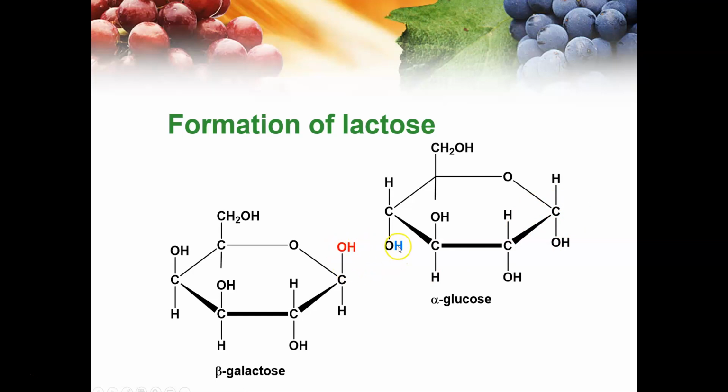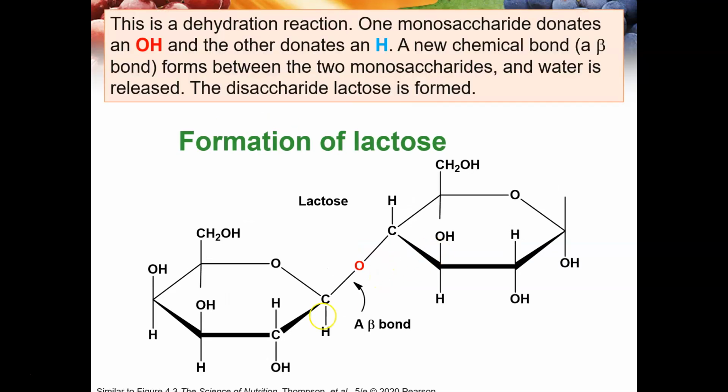What I'm going to do is form a bond between this OH and the carbon that was the point of the ring closure, and then this OH over here. One of the products is going to be water. If I take off 2 hydrogens and 1 oxygen, that gives me my water, and it gives me a bond between these 2 monosaccharides, so 2 carbons with an oxygen in between. We call this a beta bond because before I did the reaction, the OH that I started with was in the beta configuration on the galactose that's on the left.